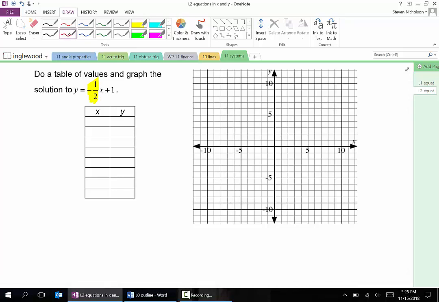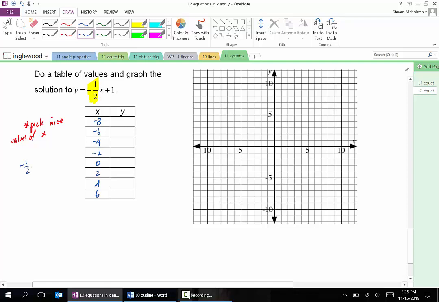So again, if we want nice numbers, we have to pick nice values of x. And again, we need nice values of x because we don't want decimals, we want nice numbers. So basically, we need to pick values of x that get rid of the fraction, and as long as x is an even number, the fraction will go away. So again, I'll do one example, -8.